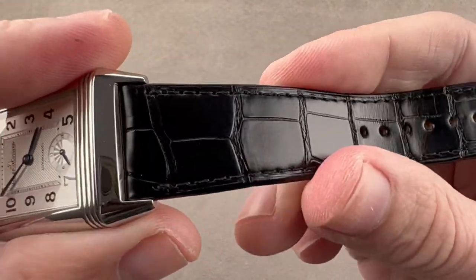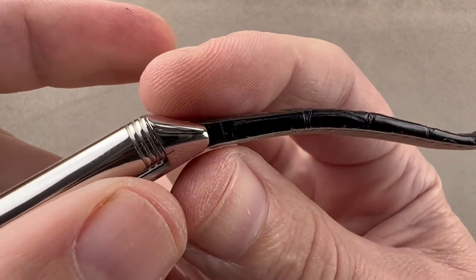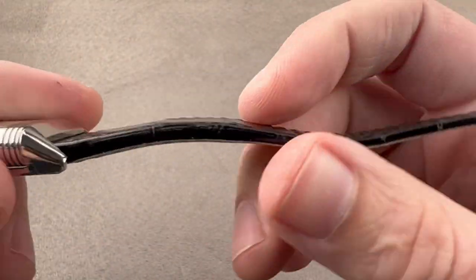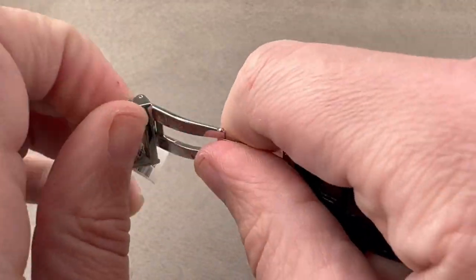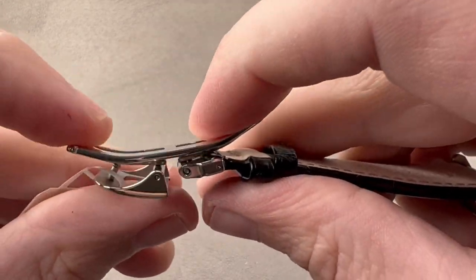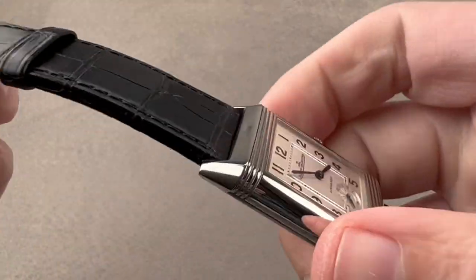The strap is thick — large rectangular-scale alligator leather in semi-gloss black with a monotone stitch. It has bolstering to give it volume and flare to match the expansion of the lug profile, which is conical when viewed from profile. The watch has calfskin on the bottom and gator on the top. There's a deployant clasp — a double-fold in stainless steel — that offers a little curvature to the chassis so it matches the curve of your wrist on the underside, also acting as insurance against accidentally dropping your watch while donning or removing it.